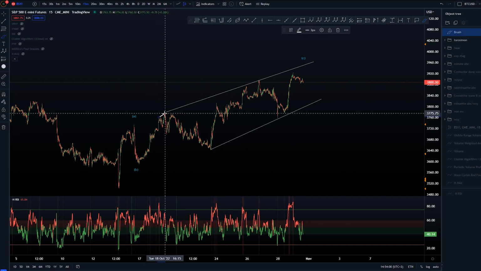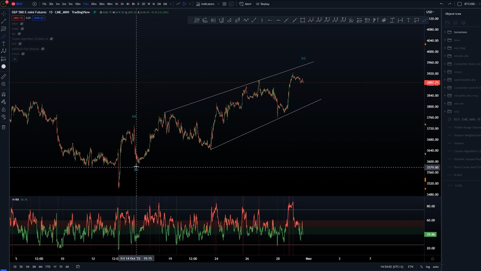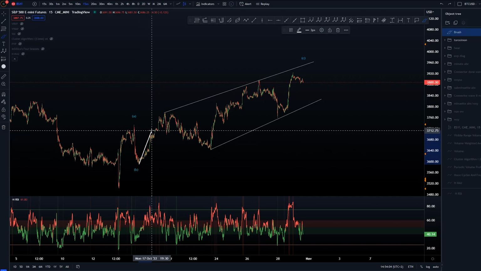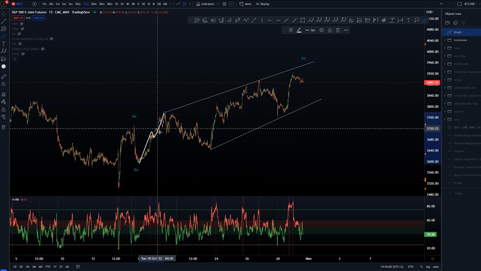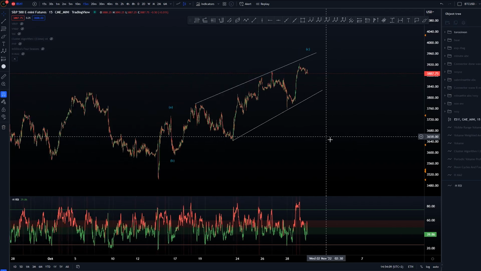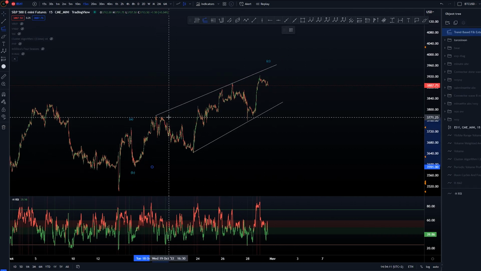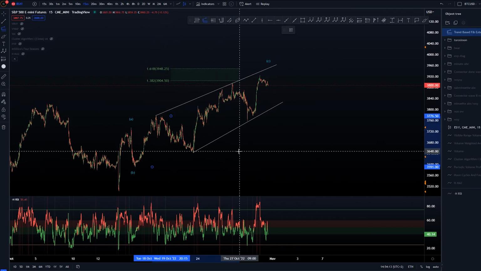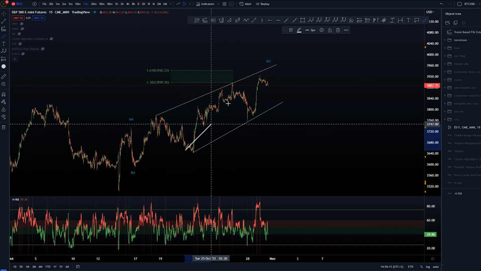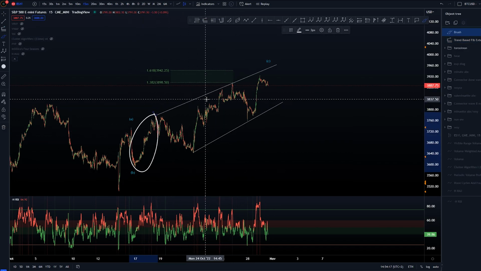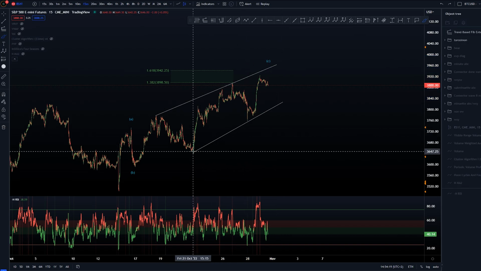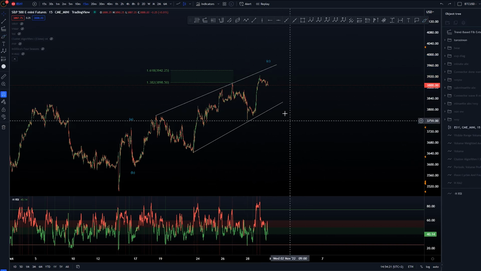We do have some kind of divergence at the highs. Of course, this could be a double combination correction here as well. But I just don't feel like I like the proportions here. If we are looking at the extensions here, we can see that this middle structure here is obviously larger than this one. At the moment, these trend lines, however, are a bit contracting instead of expanding.